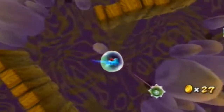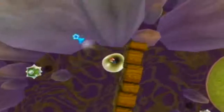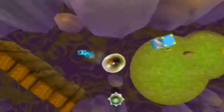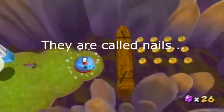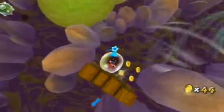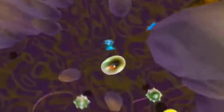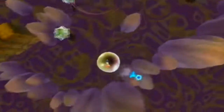I remember the first time I played this mission, I always thought that these wooden walls would tear open my bubble because it's got spikes on it. And, you know, everybody knows that spikes and bubbles don't work hand in hand. The spikes tear the bubbles apart, or to be a little less dramatic, it pops them. I don't know, that's dramatic. Popping a bubble, that's pretty dramatic if you ask me.